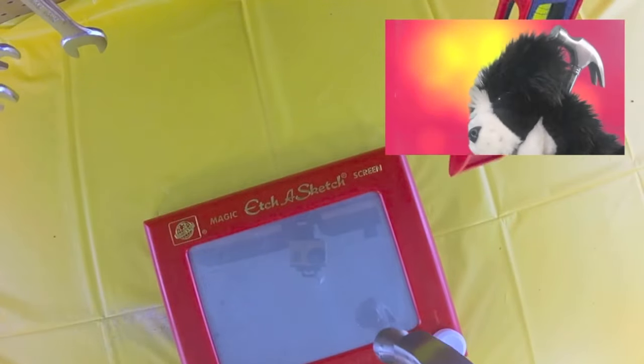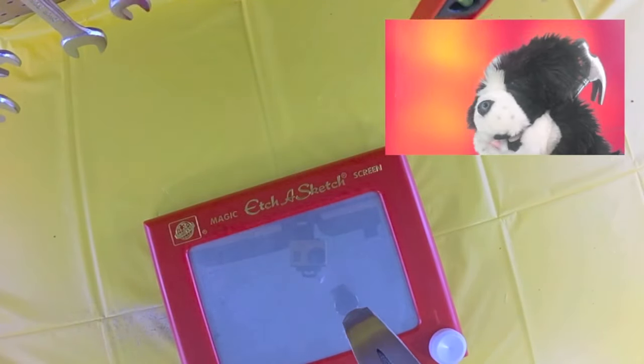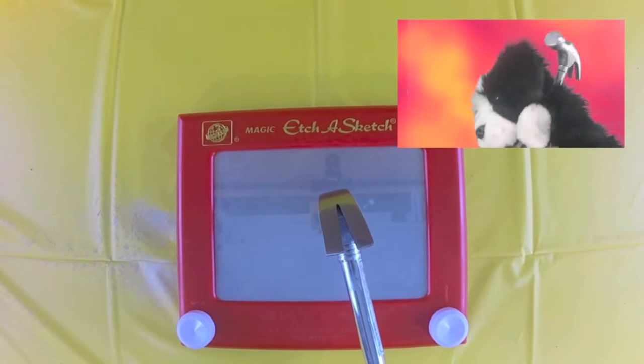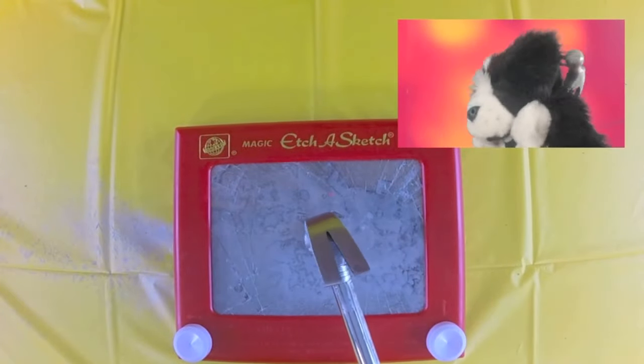Whoa! Well, that was a big hit. Look at that, it came out the side too. This is a toughie. Oh, there we go, we got some cracks. We got cracks forming. Let's do it again.